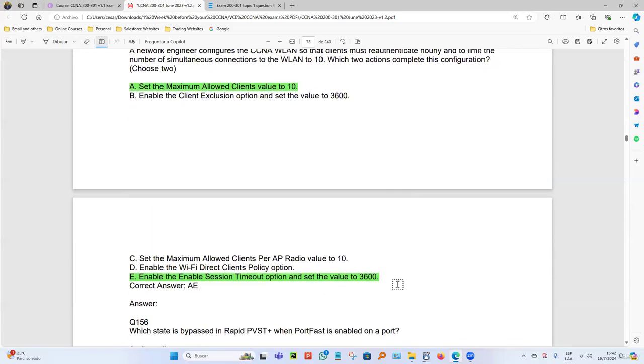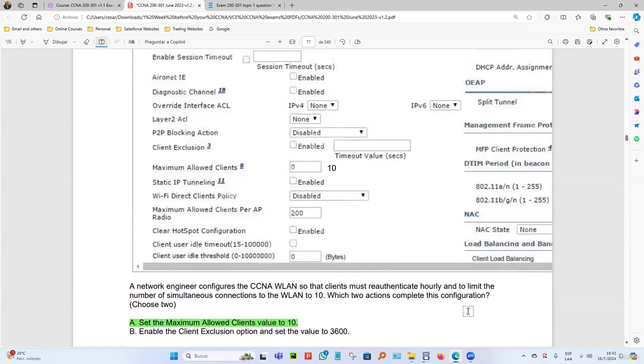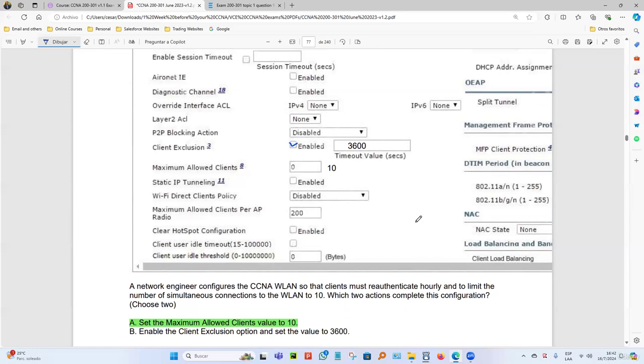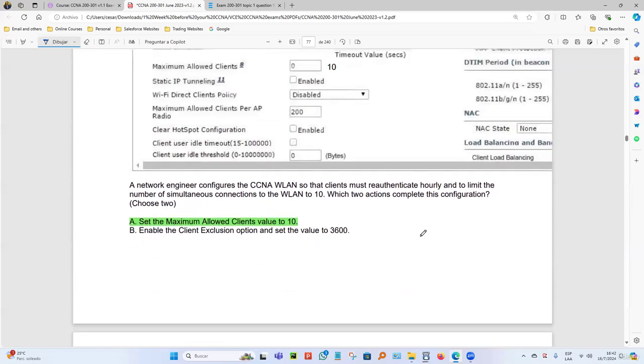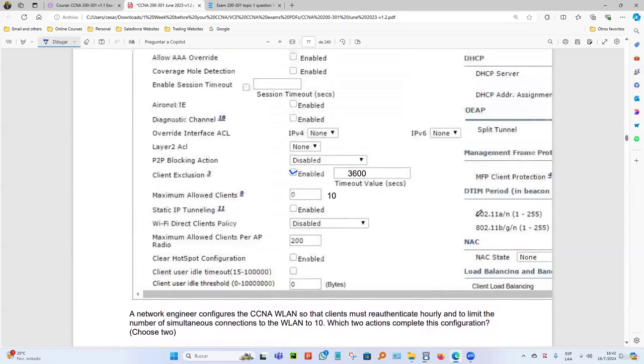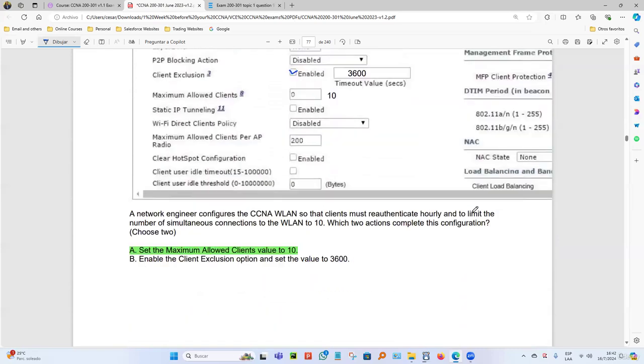So let's see the session timeout. Where do we find that? The session timeout is right here. So 3600 is the value that we need to enable. Basically do a check here and enable this 3600 value in seconds. So we have the hourly re-authentication, and we have the maximum of 10 clients for this specific choice.